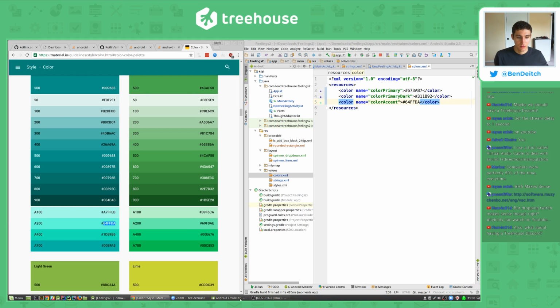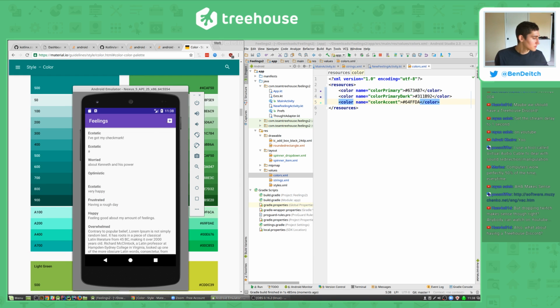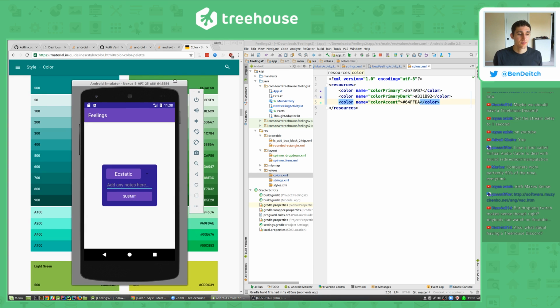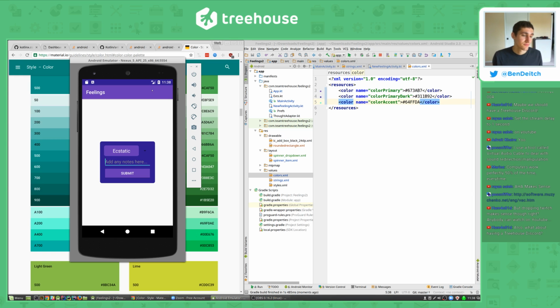Did we run yet? Cool, and then... Ooh, yeah, that looks a little better, I think. A couple more things we could do to this page is do it as a dialogue. That'd be an interesting refactor, so that this is just a pop-up. Actually, I think that might be something I can do in 20 minutes.